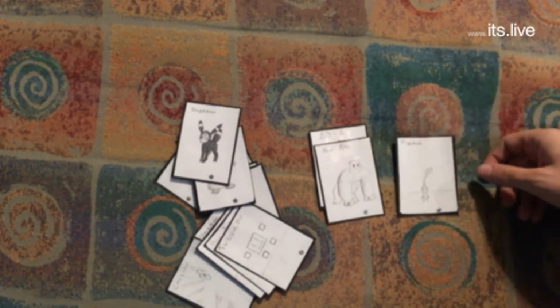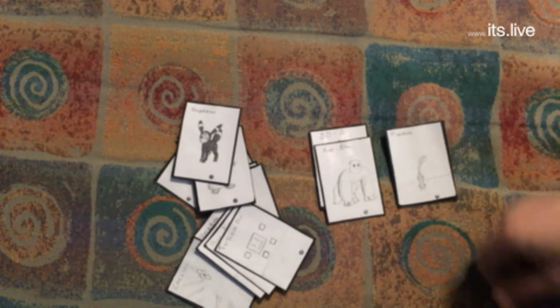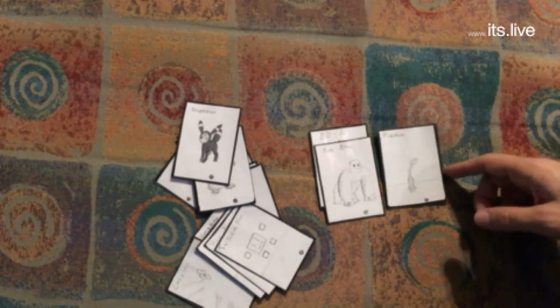You got your Pikmin, from the game Pikmin. They're little guys. They kind of whap things with the leaf on top of their head.